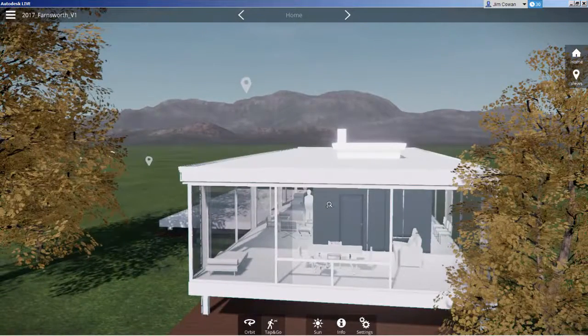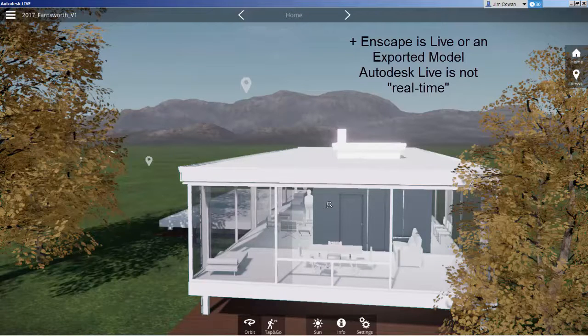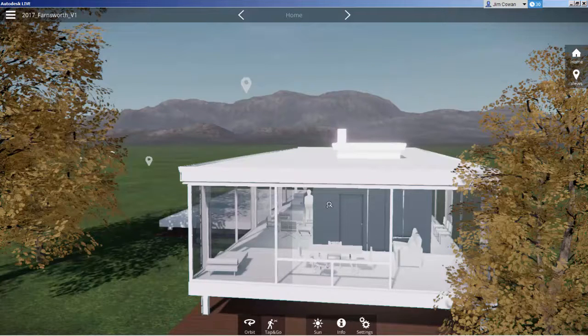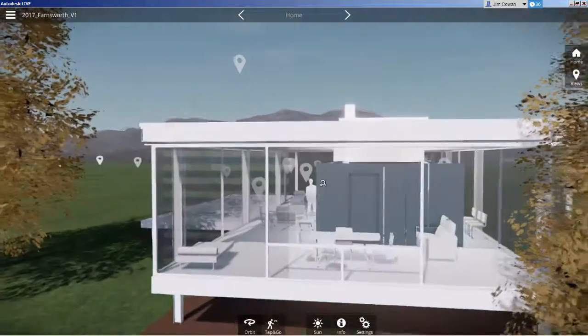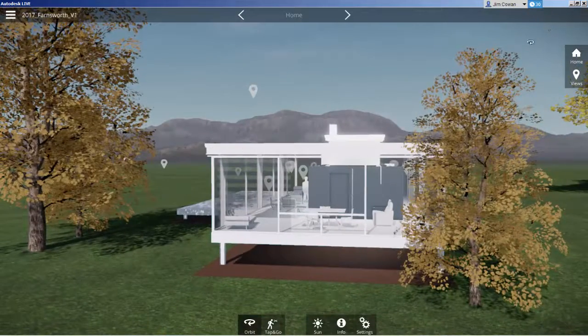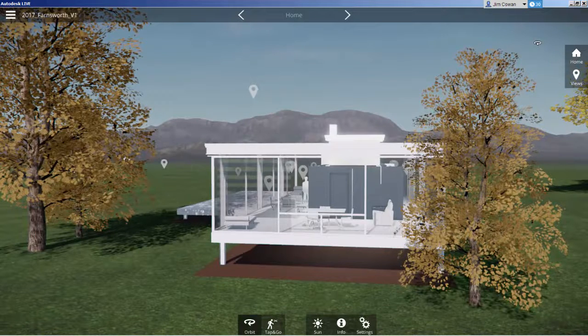A big plus for Enscape would be the fact that it did the conversion for me automatically. I don't know if there are hidden files, but I'm actually seeing a live window of my Revit project. Whereas in the Autodesk Live product, I had to do a file conversion to get something to look at. That might be a significant factor. Also, I don't know if it was noticeable, but in Live, the trees were swaying as if there was a wind, and if you approach a closed door, the door will open in front of you and close behind you as you go through it in the model. These are pluses and minuses.